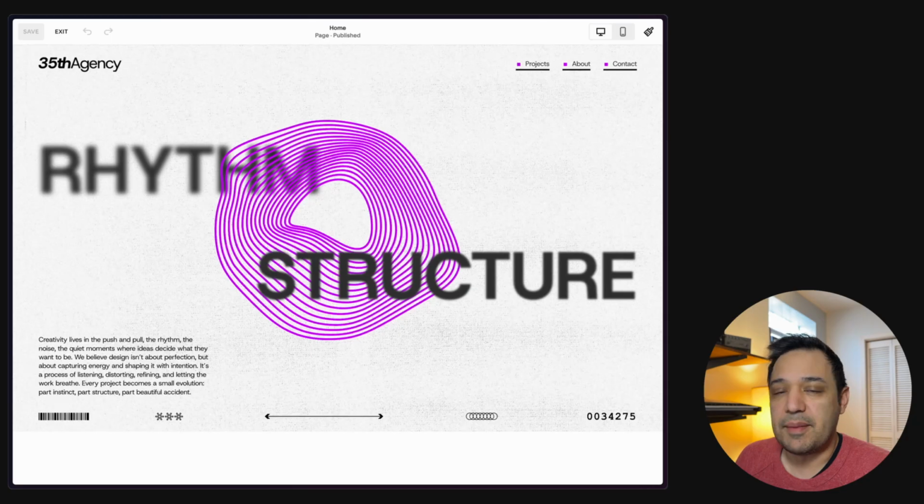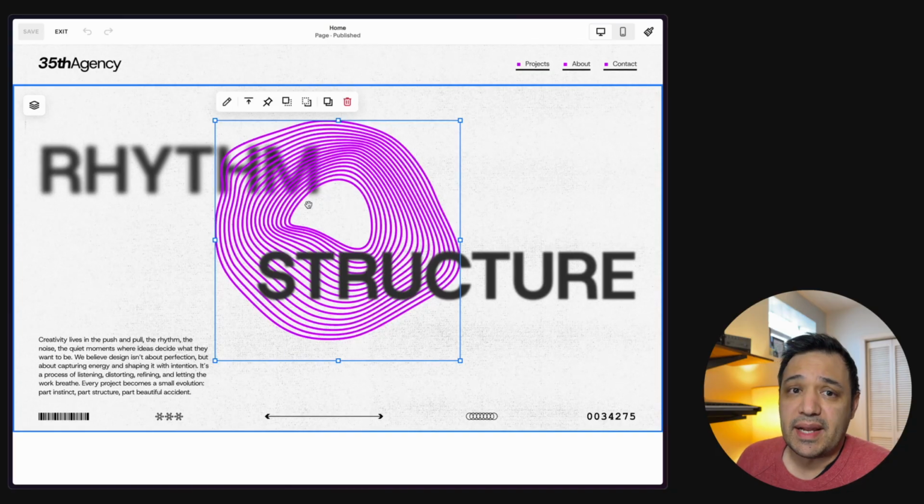So to build this out, I put it in Squarespace, but because of that Figma file, this could be built on any platform. It doesn't have to be Squarespace. I just put it on Squarespace because it's pretty quick for me to get stuff on there and start getting a feel for the design in the browser.